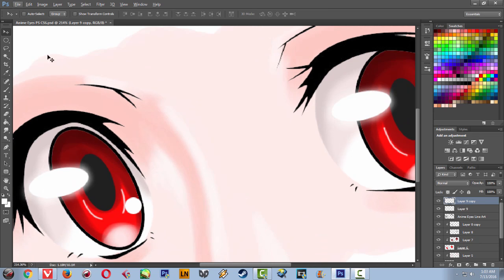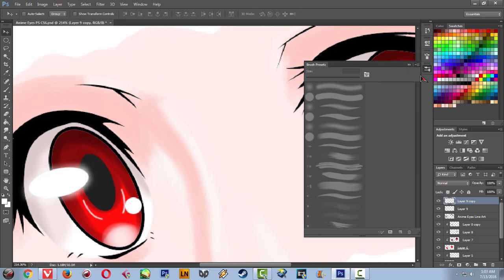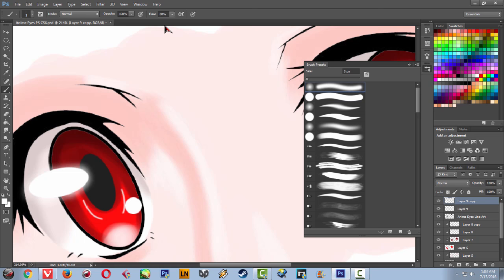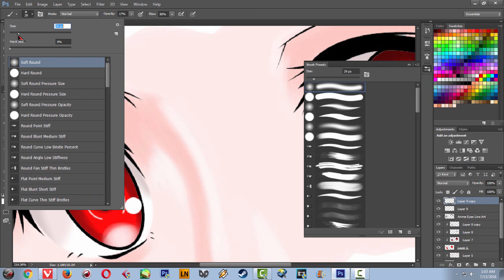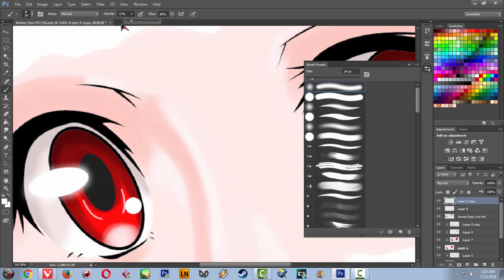What I mean is to add a glowing effect on the eye. You just change the opacity to 20. Yep, something like that. And this colored part there.